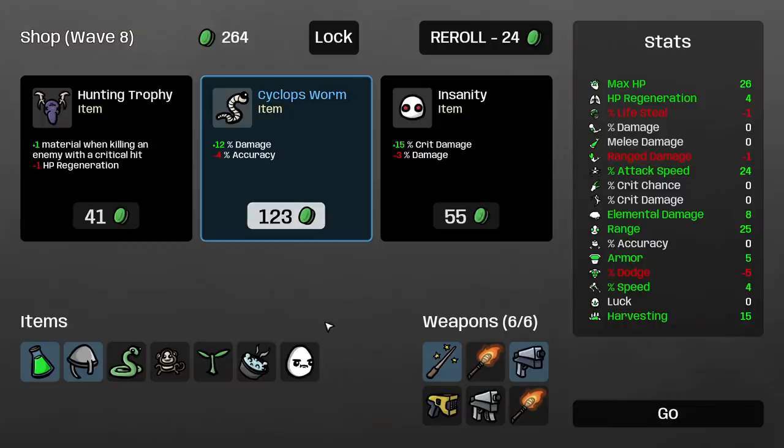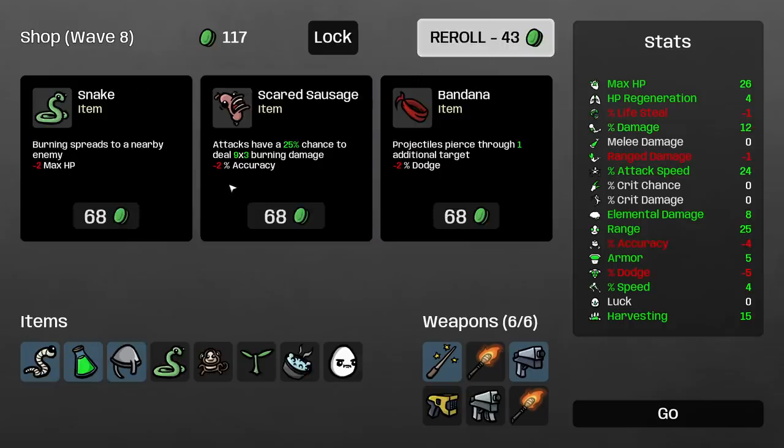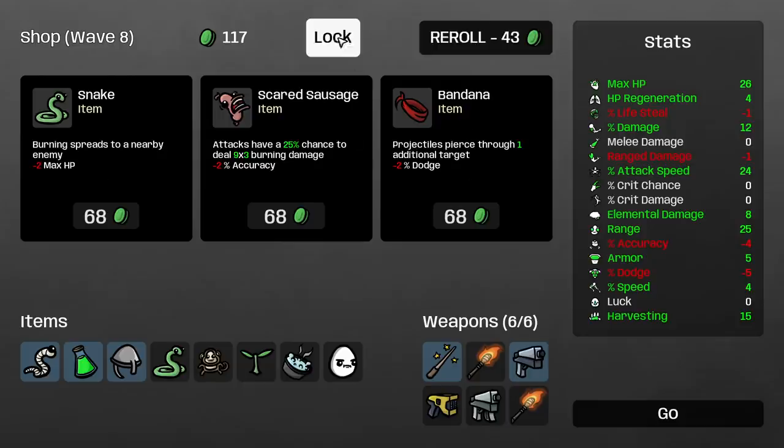I'll go with the armor, because it is nice. Plus 1 material when killing an enemy with a critical hit. I think I can take... You know what? Let's do this as a little bit of a risk. I think I can take that penalty. Oh, we lock here. We want all of this. Am I locked? Which one's locked? That's locked on.